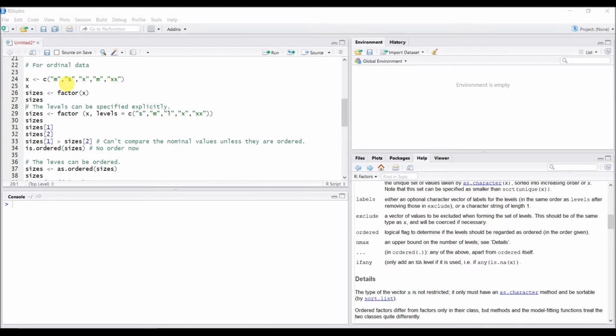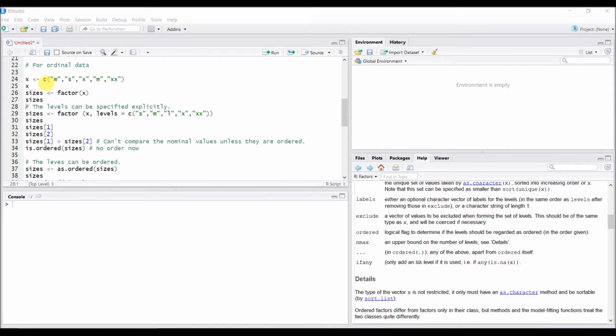Large is larger than medium, extra large is larger than large, and so on. Or grades like A, B, C, D, E: those are nominal data, but also A is better than B, B is better than C, C is better than D, or things like that. So let's create the factors.